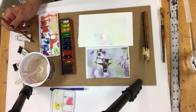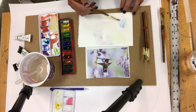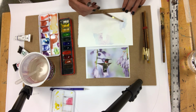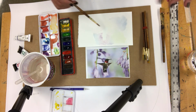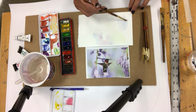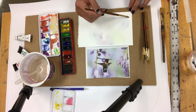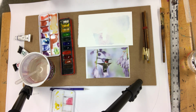What's your opinion on gouache? I love gouache. It's probably one of my favorite paints. But, like I said, learn watercolor. I would use gouache in here to touch up something. And gouache is really expensive. It's like thick watercolor. If watercolor and acrylic had a baby, it'd be gouache.